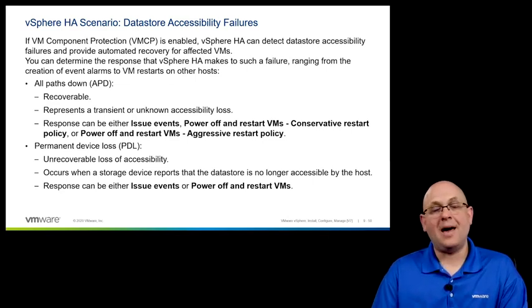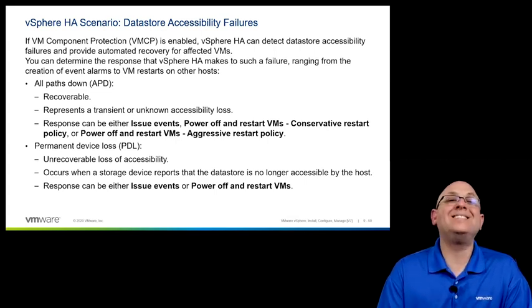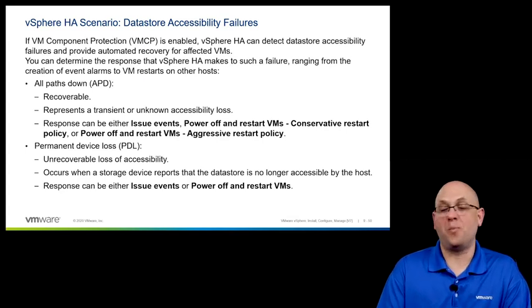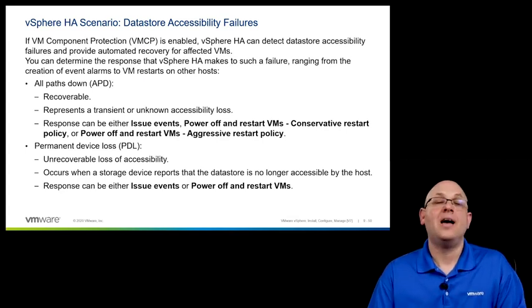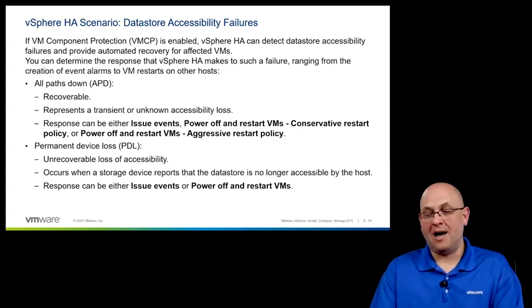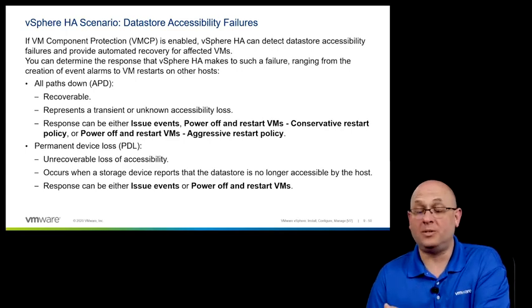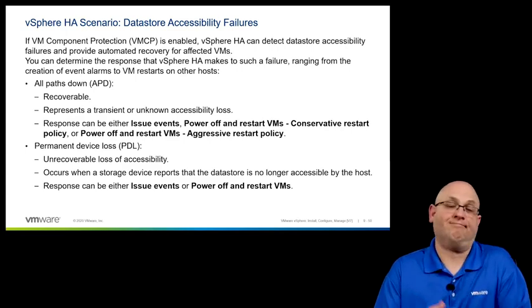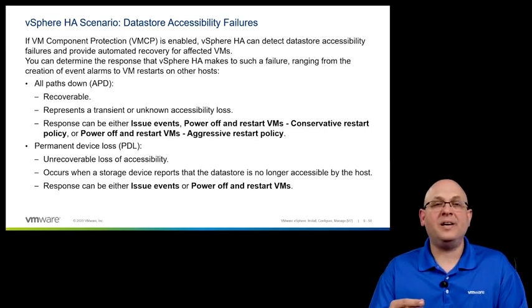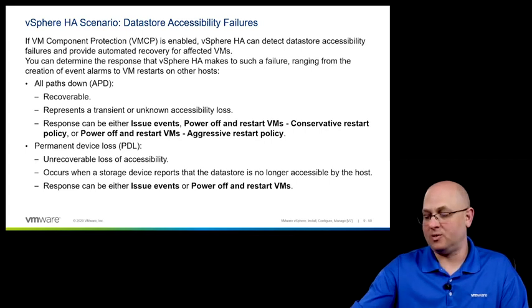Okay? Now, after 150 seconds, after that 2.5 minutes, we consider that failure to be permanent. We call it permanent device loss, at which point we can configure how we respond, either to power off the VM and restart it on another host, or simply issue an event, or do nothing, right? Either way, we have the ability to respond in the event of a data store failure.